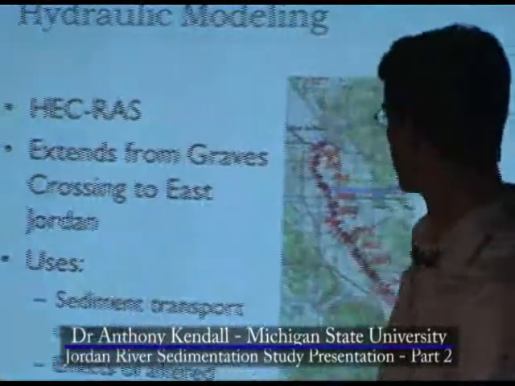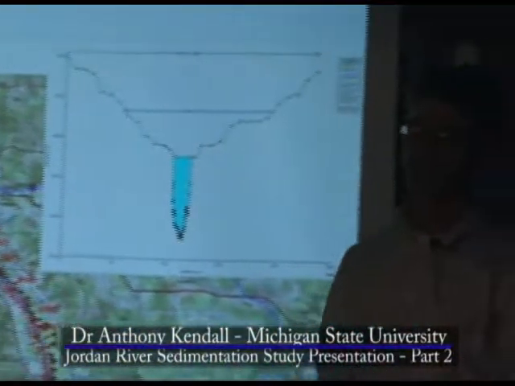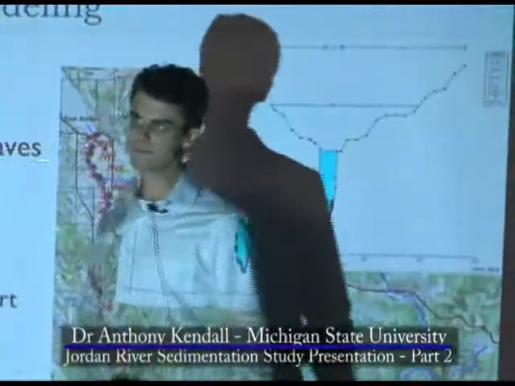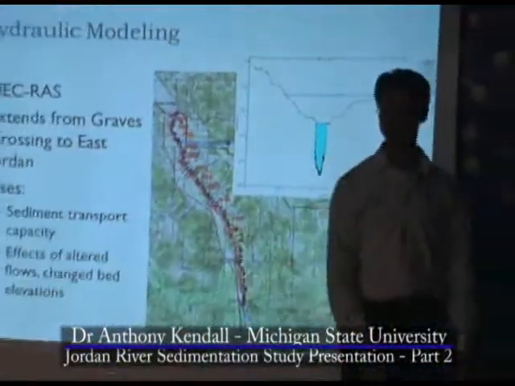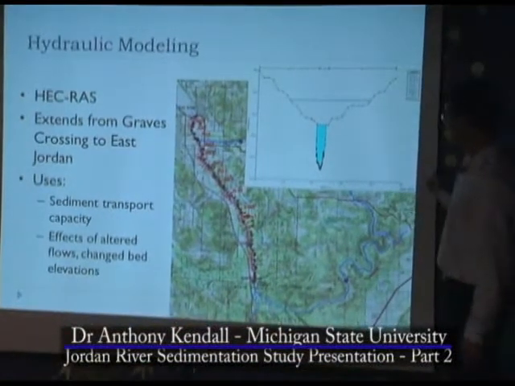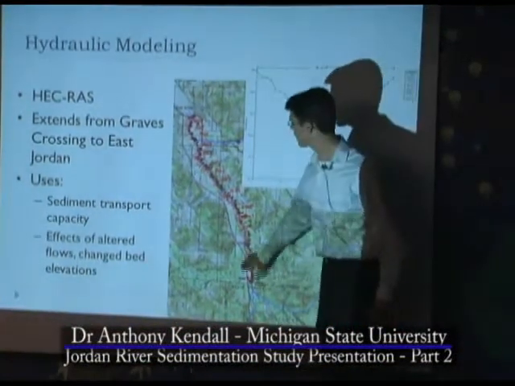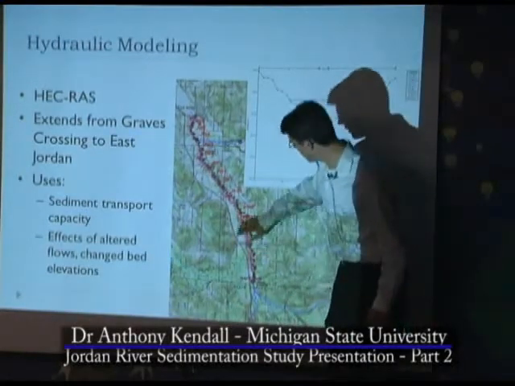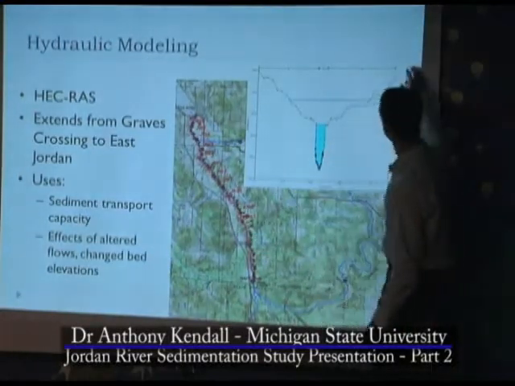So I'm going to talk a couple of slides here about our hydraulic modeling. Travis is built in a tool called HEC-RAS, which was developed by the Army Corps of Engineers. He's built a hydraulic model that extends from Graves Crossing all the way down to the river mouth. And at each one of these little red lines, there's a specified cross-section of the channel that looks like this.